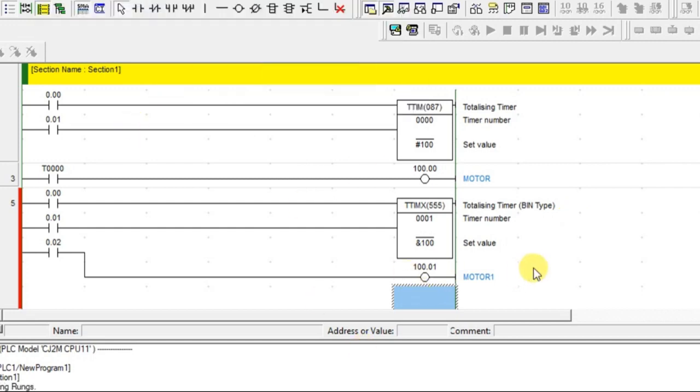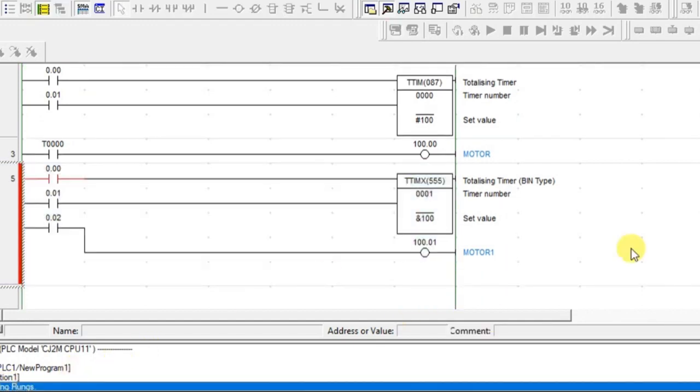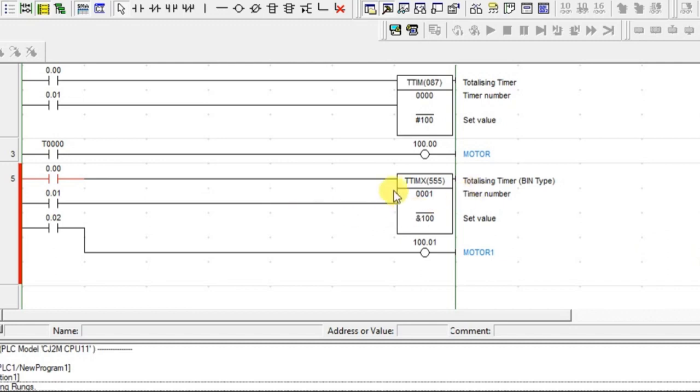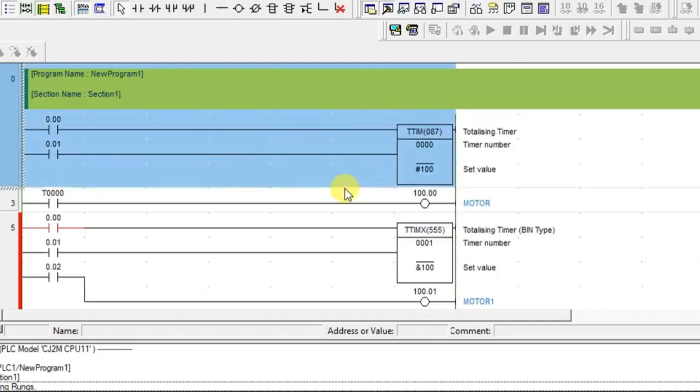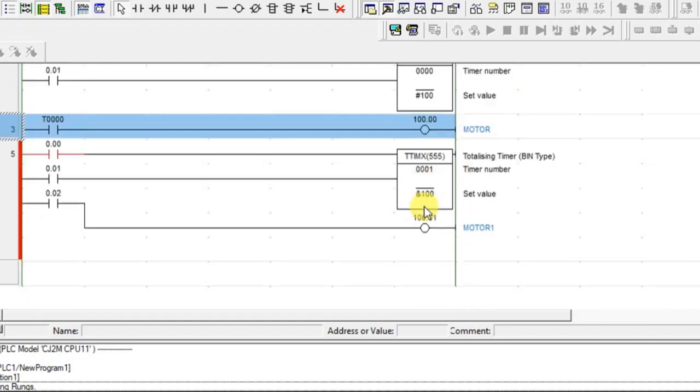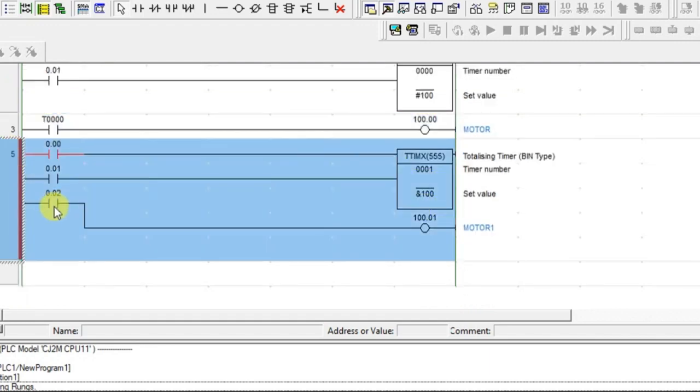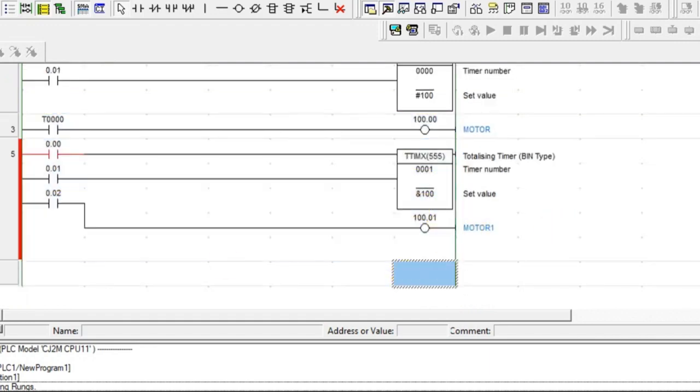So we have an error. So what is this error? Look at this, overlapping runs. So overall, if you are using a timer, it should be in one run only. You cannot connect one more output along with this. Look at this. This is at the 0th run and the motor is at the next run. And this is at the second run and this has to be in the next run.